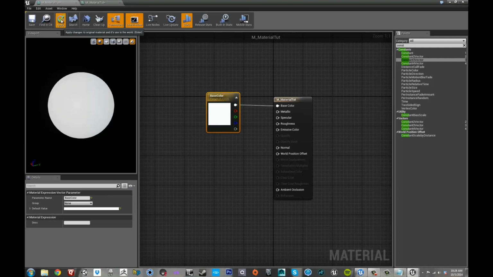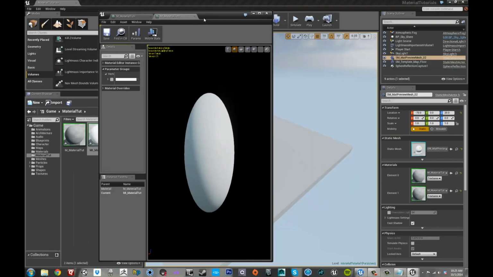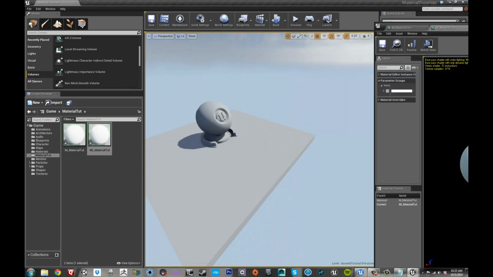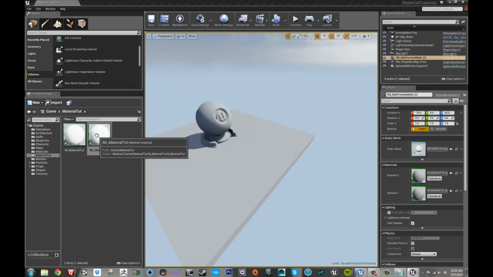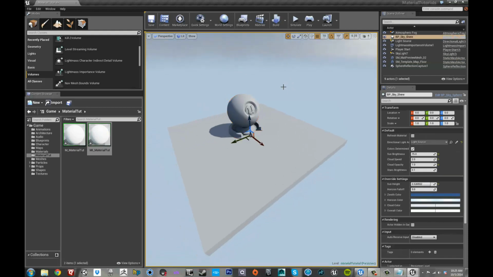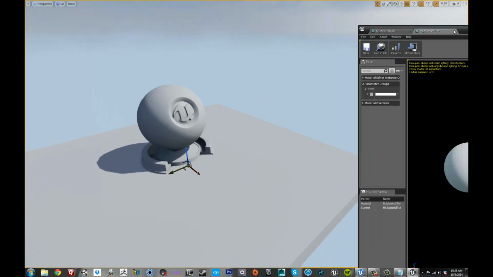Okay, and without doing anything else, let's go ahead and apply and go back over to our material instance, and what we see now is we have a new tab that says parameter groups, and underneath vector parameters, because that's what it was, a constant 3 vector, we now see this one that we've titled base color. Okay, so let's go back into our engine. And before we do anything else, let's go ahead and apply our material instance to everything. So I'm going to drag and drop it here. And then I'm going to select our mesh here, and I'm just going to pull it onto both of these just to make sure. Hit F11 to zoom back in. And that is important to know. You do have to have the material instance applied in order to see the changes.